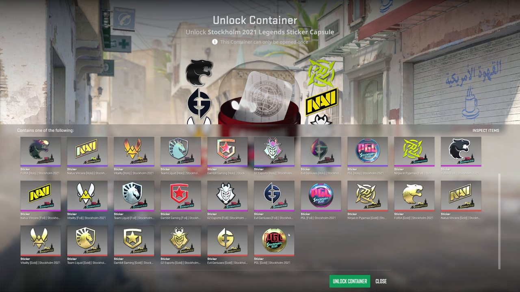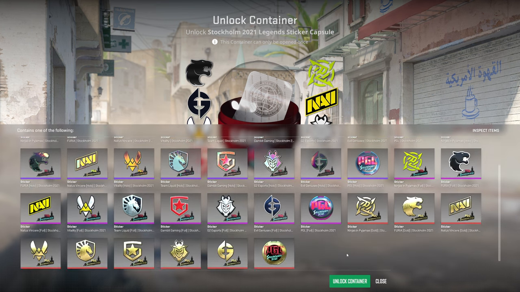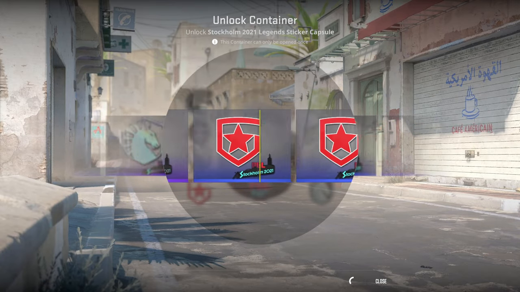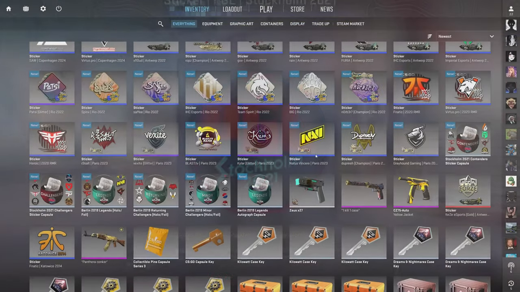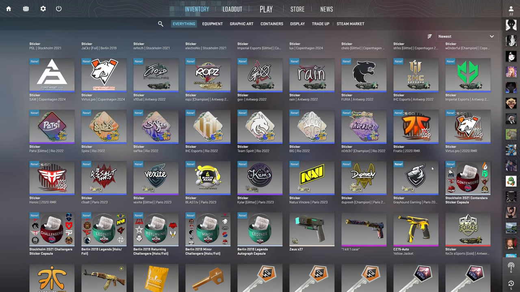What do we want? I don't even know what we want. This is not my favorite. I'll take a Vitality Holo. I like the Vitality Holo from Stockholm. It's one of my preferred Stockholm ones. It doesn't really have the price it should. I think it should be more expensive, but... Okay, we're into the good stuff now.